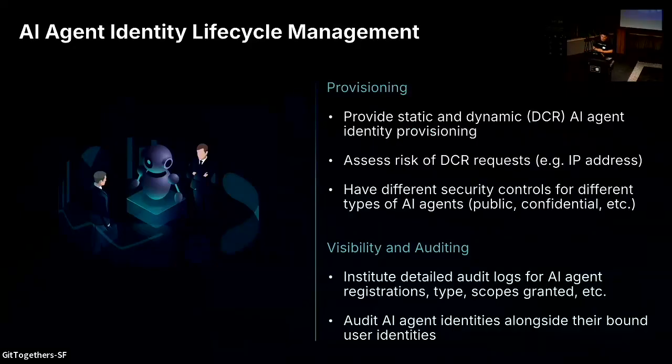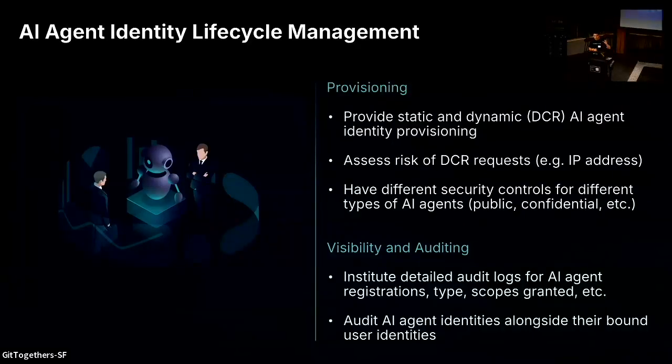And finally, the entire life cycle of an AI agent and managing that, from classifying and registering agents as they come to your MCP server. If any of you have built MCP servers in the past and you've implemented something like DCR, DCR is basically a mechanism for an agent or an MCP client to go to your server and say, I want a client ID because I want to use this server, I want to be able to have a user sign in and do something with it and get an access token.